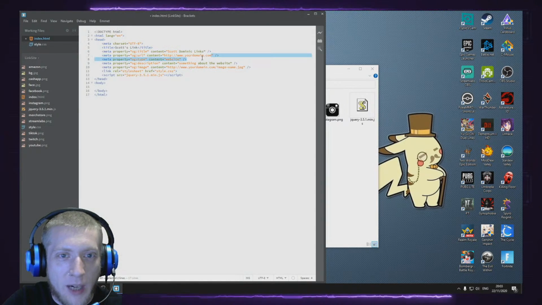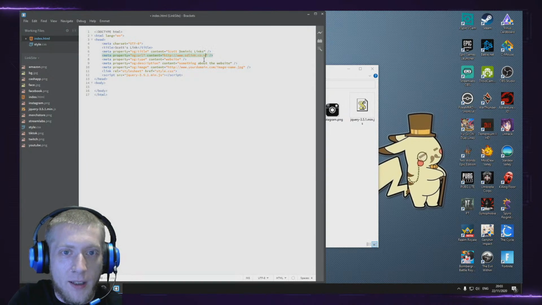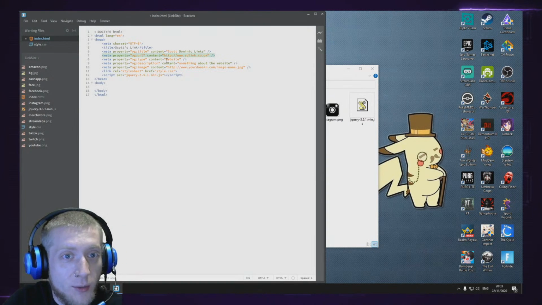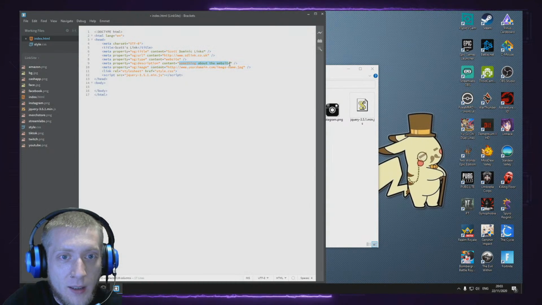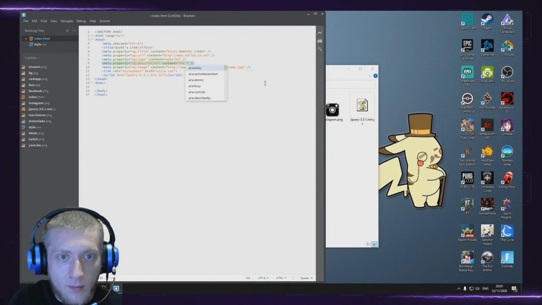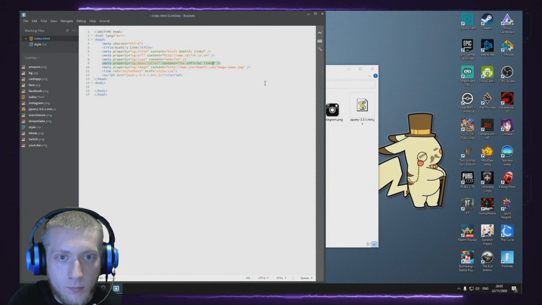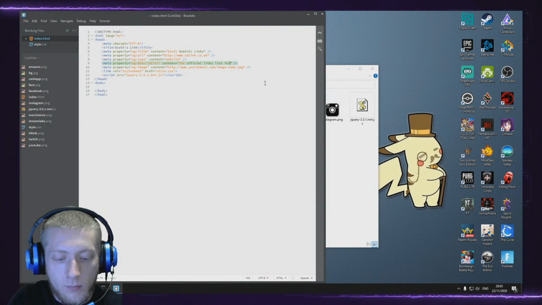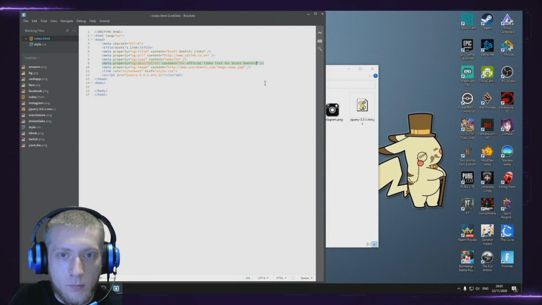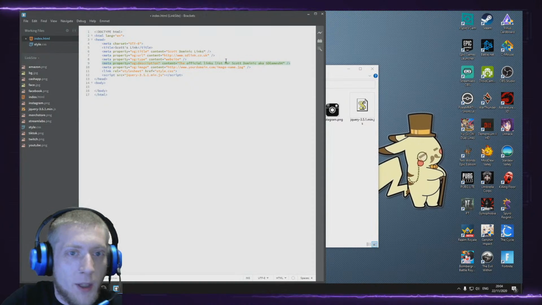I think that's just Brackets being a pain in the butt. sdlink.co.uk will be the address that this links to. It's a website. And then in here, there we go.